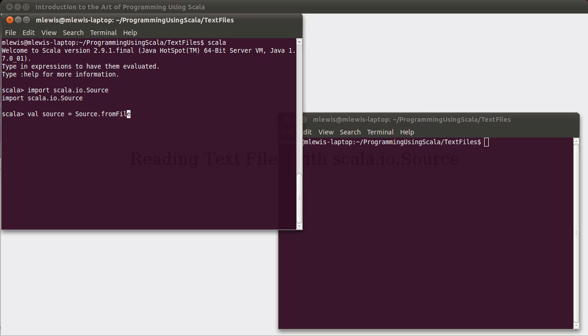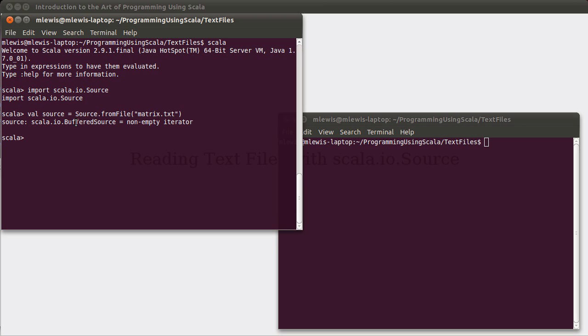Note that if I hadn't done the import, I would have had to type in Scala.io.source there. And I give it the name of a file. We'll start with a little file that I happen to have sitting in this directory called matrix.txt.